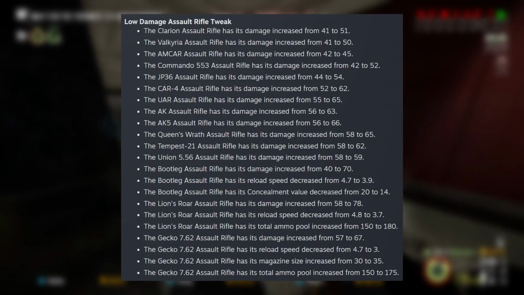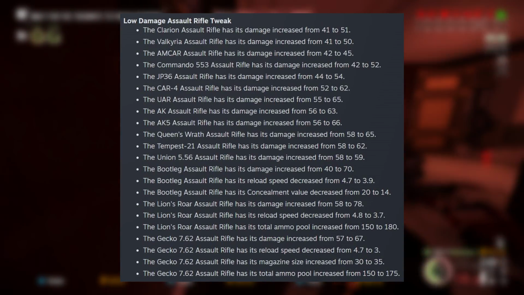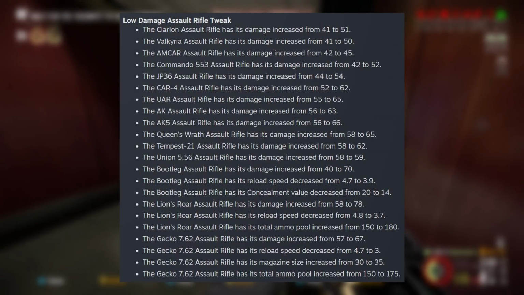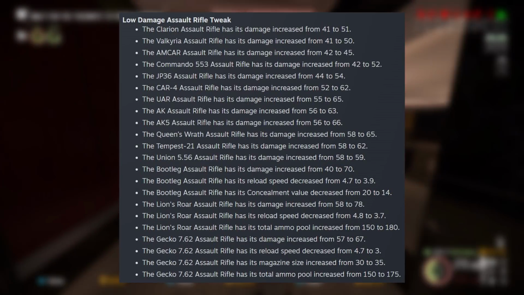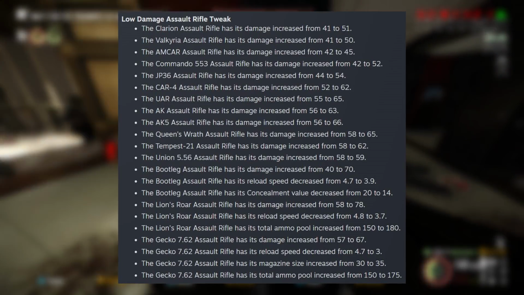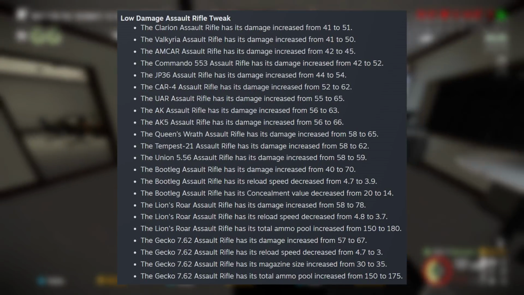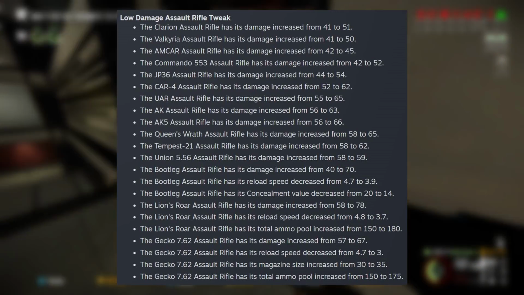And then finally, we have got the low damage assault rifle tweak. Again, I'm not going to sit here and read through every single stat change because we'll be here all day, but they are all on screen for you to read. I'm going to give a general look at what's been changed. You can see there are increases for the Clarion, Valkyria, Amcar, Commando, JP36, Car 4, UAR, AK, and AK5, as well as the Queen's Wrath, Tempest, and Union 5.56.